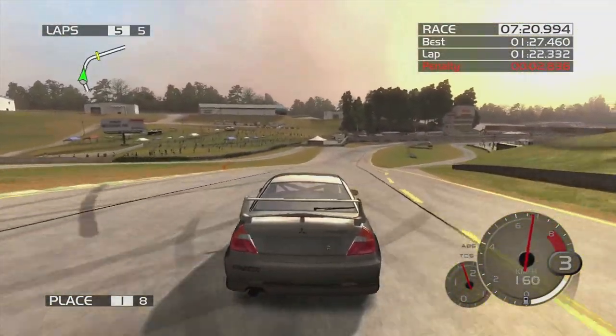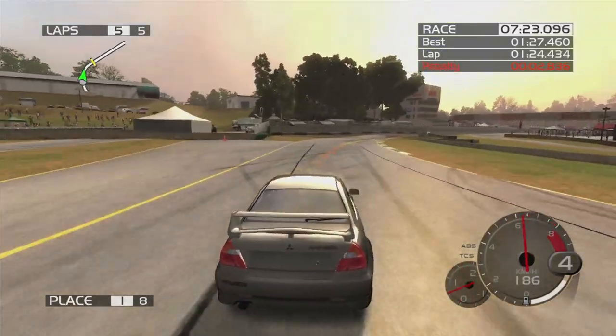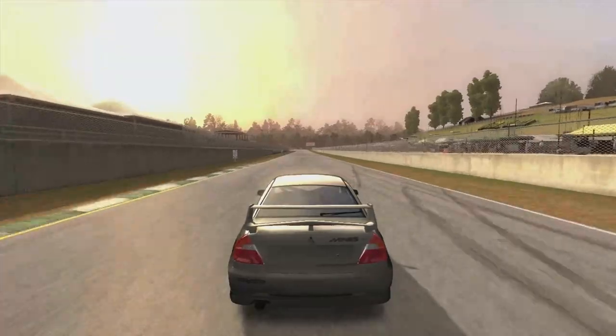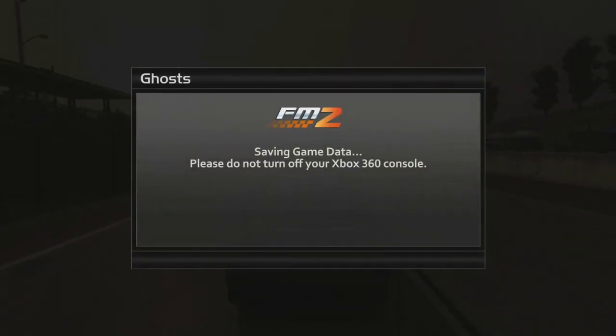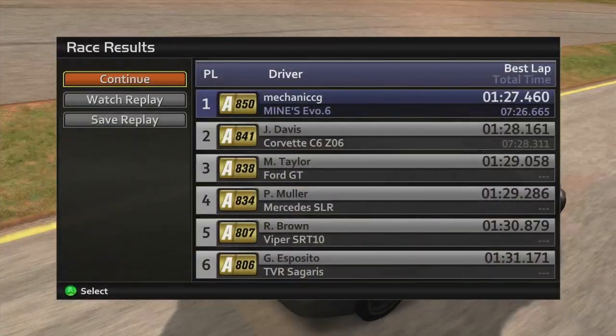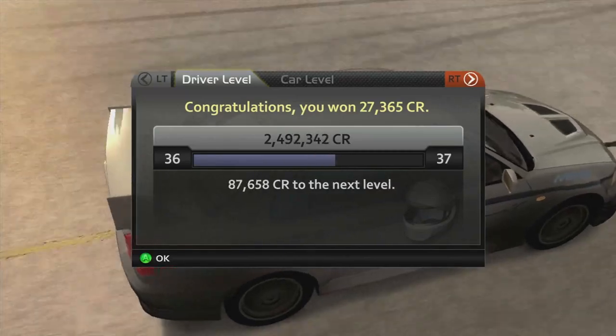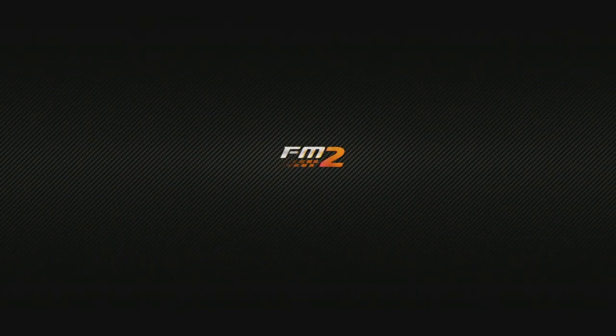Okay, we're still fine. Went a little bit off-road, but we're still good. 725, roughly. Not bad. Saving game data. Lovely job, Blair. I'll take that. We're at 20 points now. We've got 3 more races to go, and then I can sleep. Right, let's fucking go again.